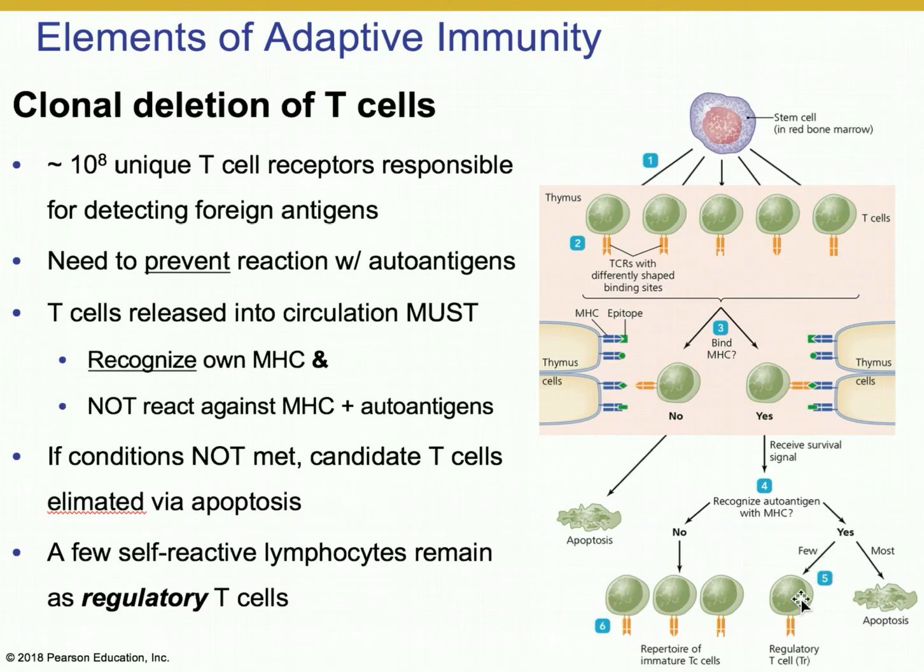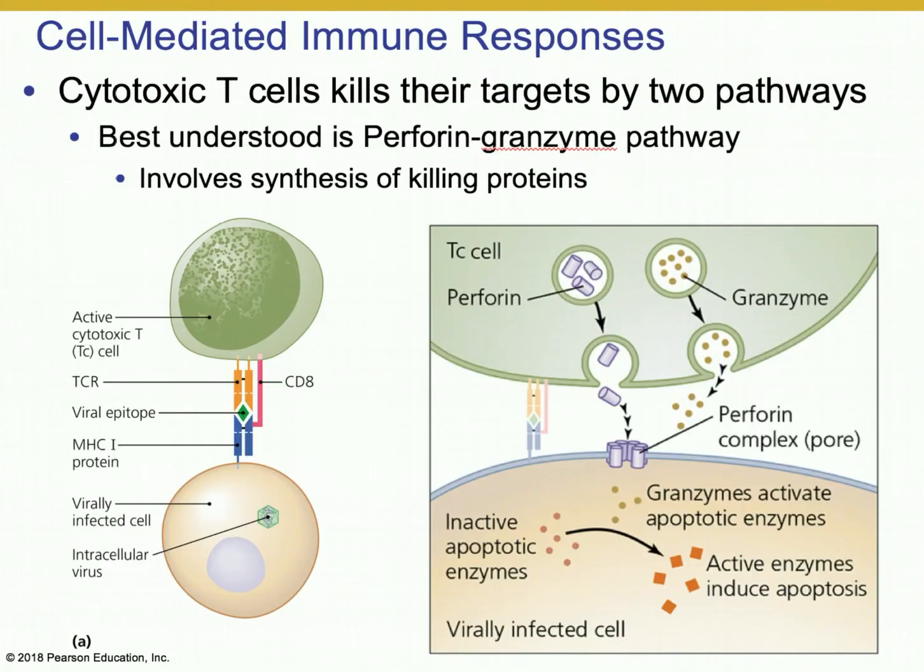If there's any cross-reactivity though, those are removed. Most of those are removed by apoptosis. A few of them, those survive, but they don't turn into cytotoxic T cells. They actually turn into more of a police force, which regulates, we mentioned briefly, the immune response to downregulate or prevent overstimulation, and those are regulatory T cells. We're not going to say a whole lot more about that just because of a lack of time, but understand that those can actually recognize autoantigens, but they would not kill them. They would just mediate or downregulate the immune response.